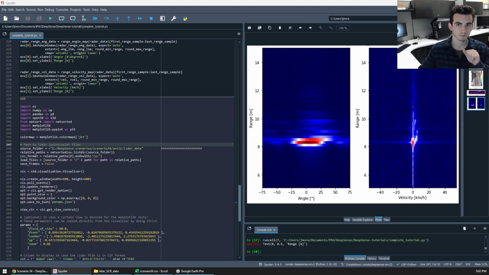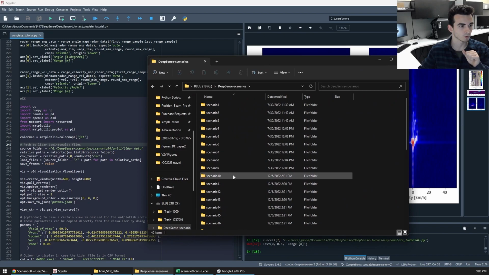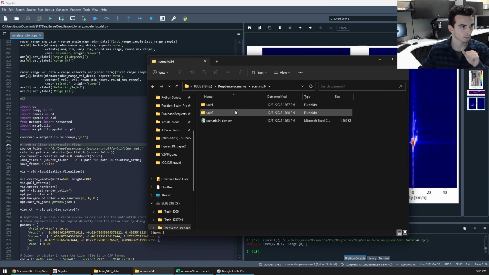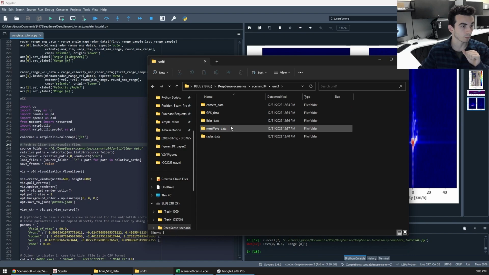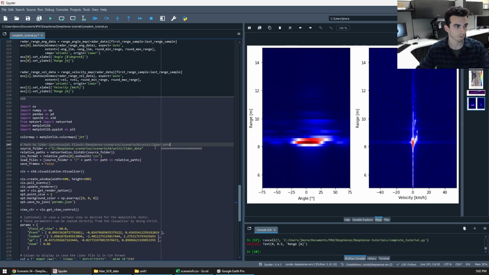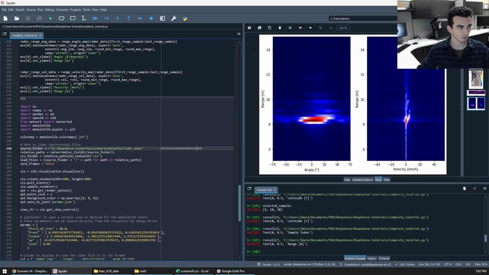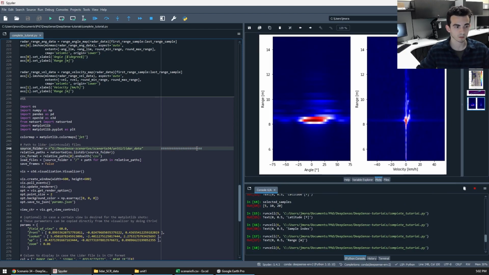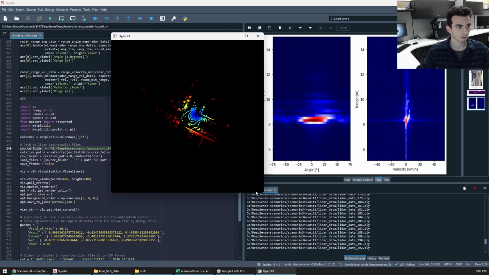Note this time the parameter that we want to give is the Lidar folder. So I essentially copy this folder and put it there. And that's the last line I changed. You just have to provide the right path. And if you run this code, you will be able to see the Lidar in an interactive window. And here's the window.